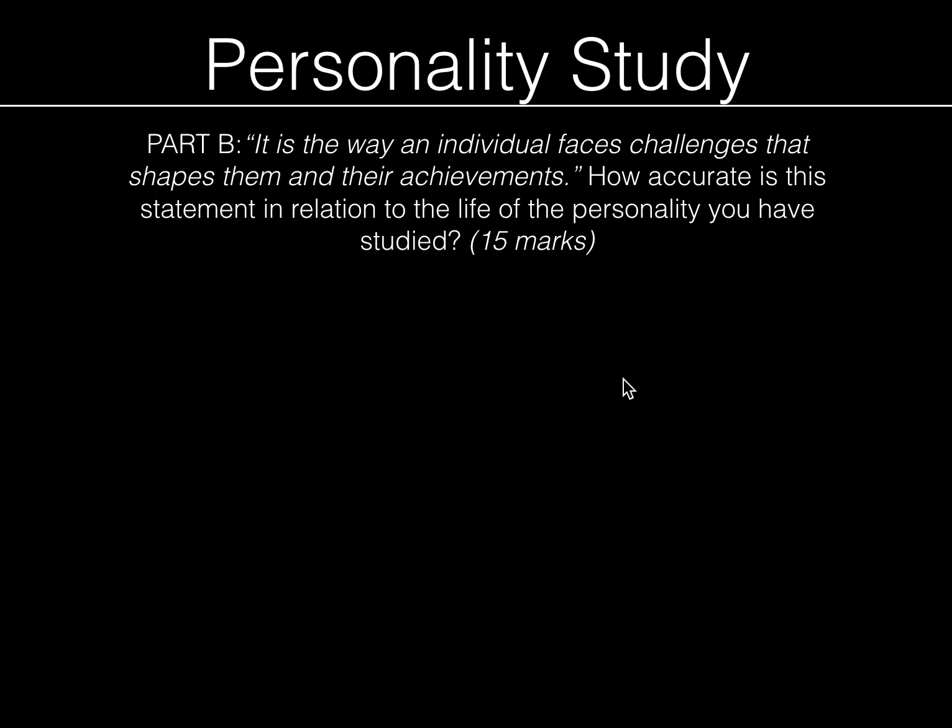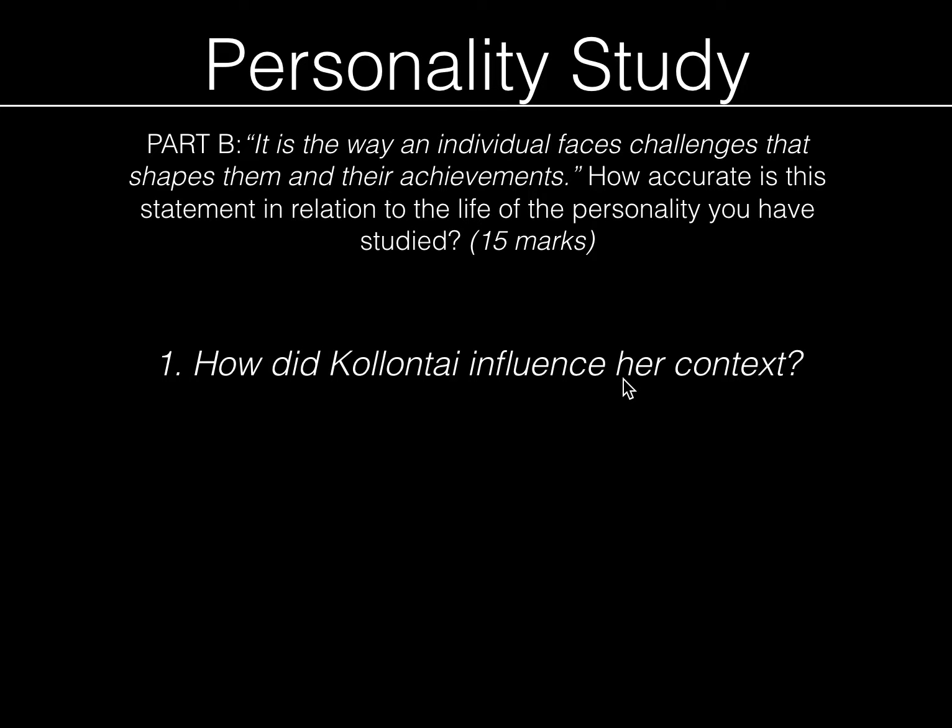So I think a couple of questions you might want to ask yourself as you're looking over your notes, revising and preparing to engage with these kinds of questions are these. How did Kollontai influence her context? If you're asked how she shaped the world in which she lived, which this question has a little bit of, not completely, but partially, you should be ready to discuss ways in which she clearly influenced her context. So try to think of some examples. What are the times or scenarios in which she was clearly able to make changes that were important? They might not be lasting necessarily, but you could argue that she was able to influence her context.